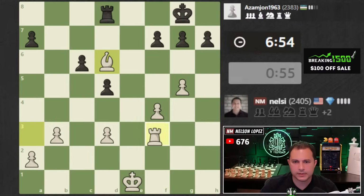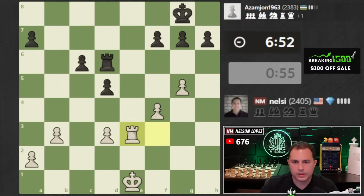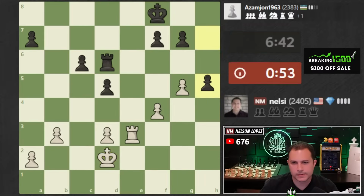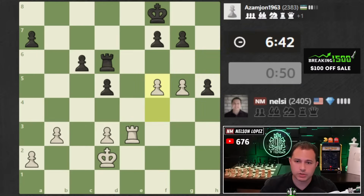Let's play a rook ending, see if we can get a back rank checkmate. No, worth a shot. You always got to try. You don't know until you try, right? They're going to go rook e6. Nope. h5. Okay. I'll push, I guess.